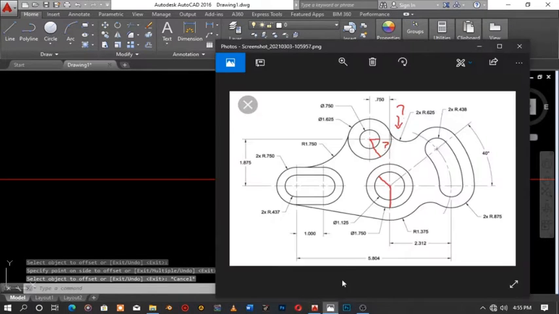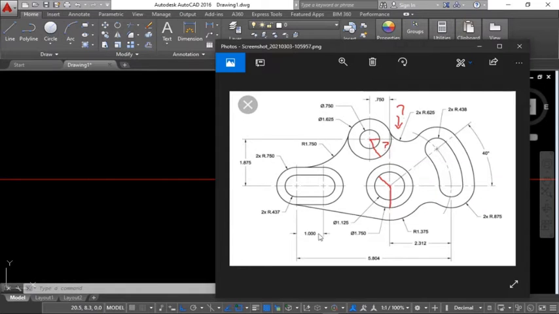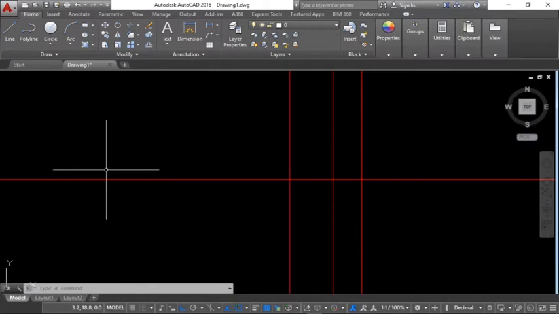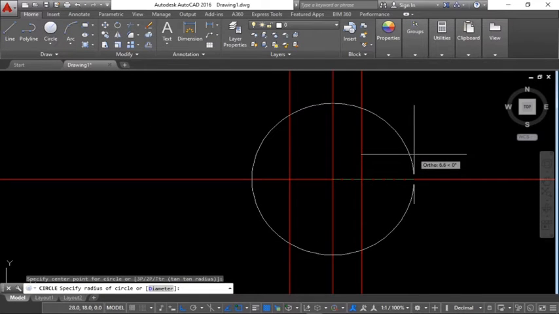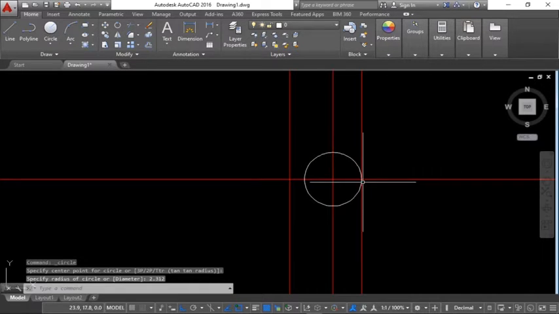So for the drawing, we are done with this, that, and that. There's another line here, but we are not going to deal with that line now. We are going to draw our circle on this center point. To get this center arc, the line is perpendicular to it, meaning I'm going to get the radius from this center point to this line. This line is 2.312, right? So we're going to draw a circle from this side with a radius of 2.312.